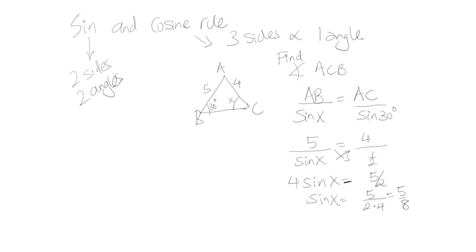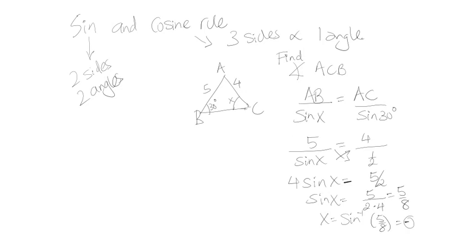All right? So x would be sine inverse of 5 over 8, or arcsine 5 over 8, and then you use your calculator to get this answer. And don't forget to change the mode of your calculator to degree, if the question suggests that the angle is in degrees. But here we already know that the angle is in degrees because they gave us ABC as 30 degrees. So this is what you type on your calculator and then you get the answer here.